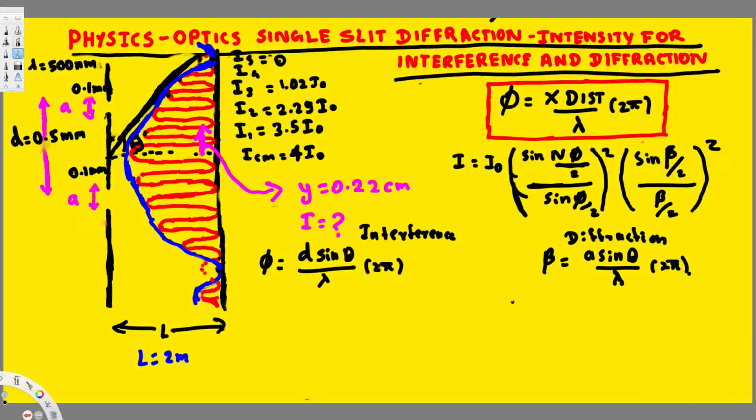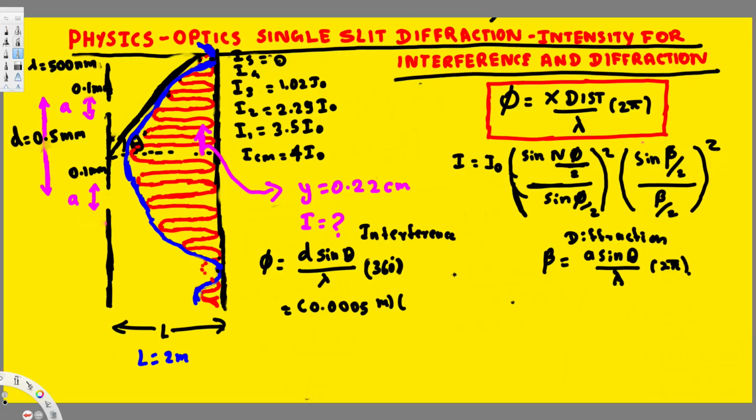So what we have to do is, instead of this 2 pi, we can simply multiply by 360 degrees. In that way we don't have to change anything, right? If we calculate with 360 degrees, that's going to give us the straight answer. So all we have to do is just plug in the values. Now let's go ahead and plug it in. First we have d, that is 0.55 millimeter, and if we expand this, that's going to be 0.0005 meter times sine theta.